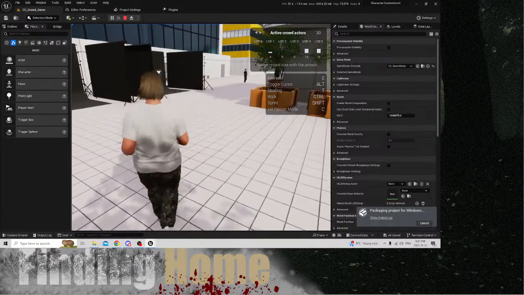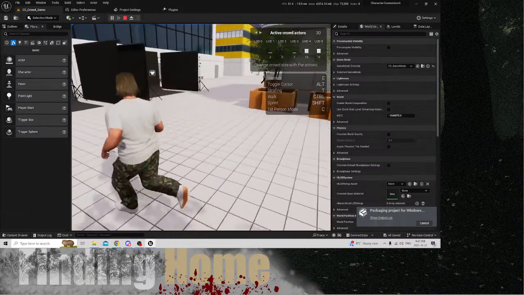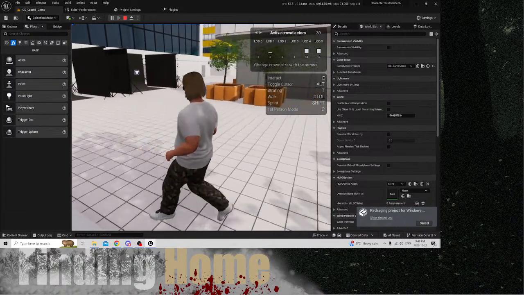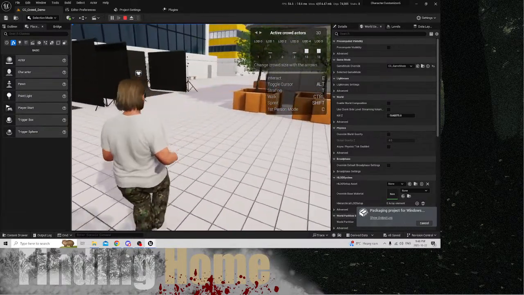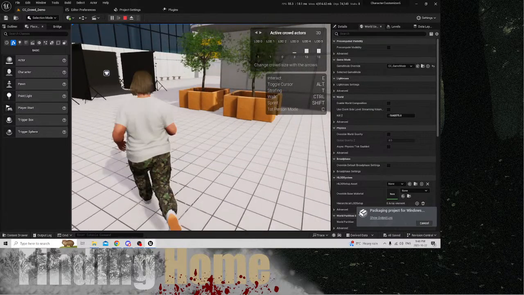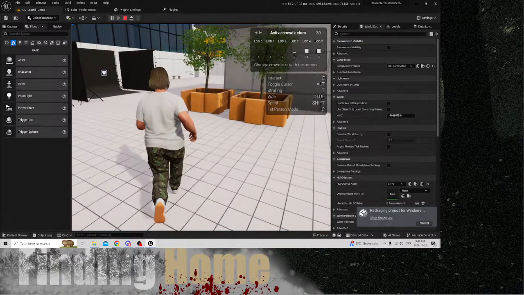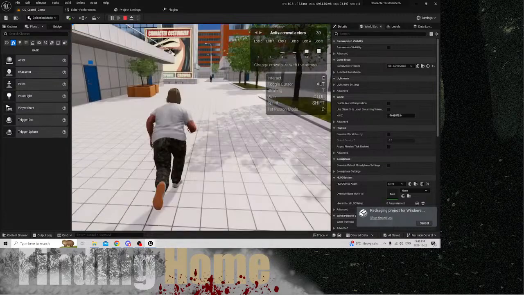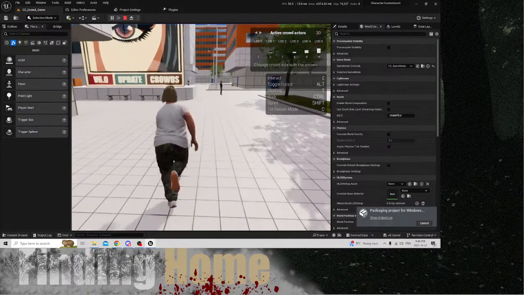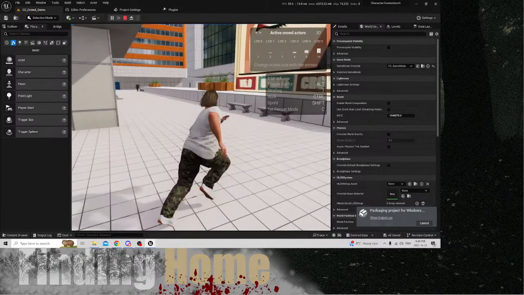And I think this was, still looks like he's kind of sliding a bit. Alright. We have these crowd guys that spawn.